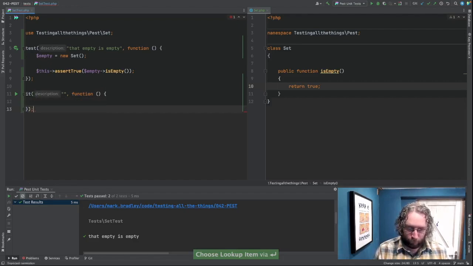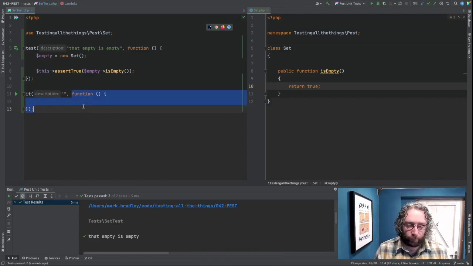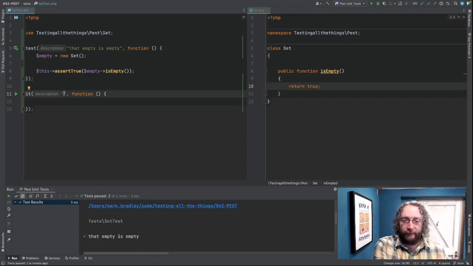It still takes a description and a function for the second argument, but it maybe allows you to be more expressive. Instead of thinking that your test description will be test something, you can be more descriptive. So you can say, it is not empty once something has been added.